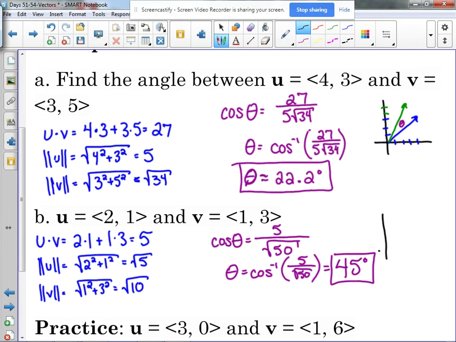Again, let's give ourselves a little sketch of that and just make sure that that makes sense. Seems a little too good to be true, but could be. So there's 1, 3. The other one is 2, 1. So a little hard to tell, but it's definitely bigger than the angle that we just used. It's hard to tell whether that's exactly half of a right angle, but it looks pretty close, considering my scale is not perfect, but looks reasonable, right?